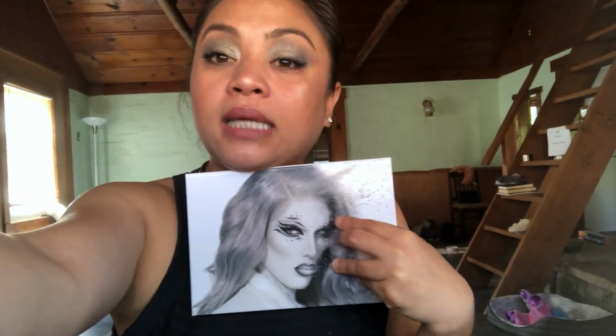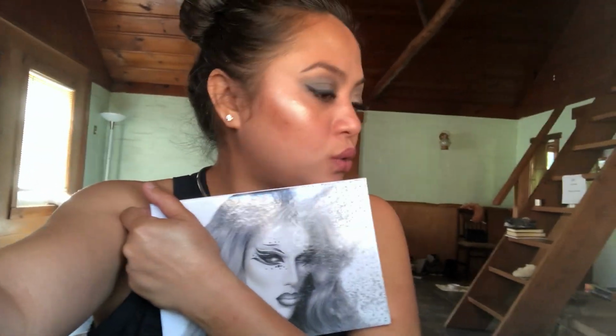So I hope you guys can get this palette if he restocks this one because it's not just collectible. Personally, I love this palette because my best friend gave this to me. So I would keep this even if I don't use it because I just can't believe she got me Jeffree Star. So sweet.